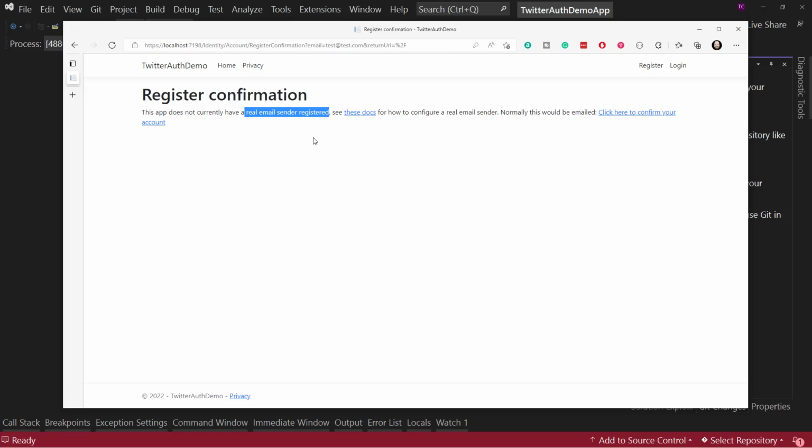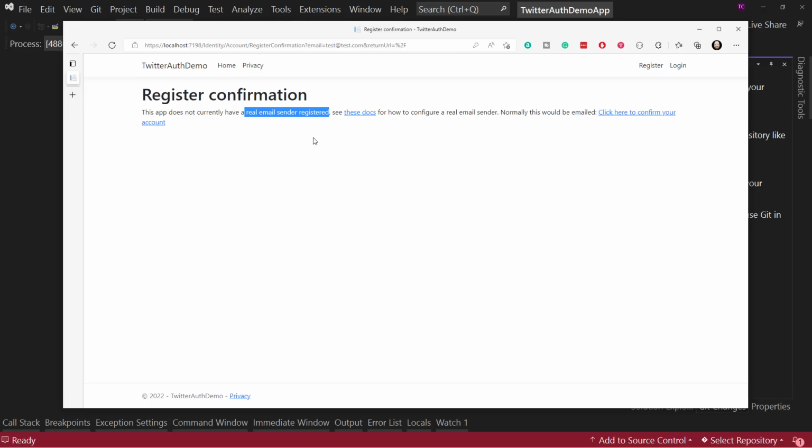Now, what this means is normally when you have a person register on your site, it will send them an email to confirm their account. So when they say that they're test@test.com, obviously that was a fake email address that I gave it. It would say your account's not set up until you confirm with the email we sent to test@test.com. Well, I don't own that. I can't confirm it. Therefore, it's not going to allow me to continue.